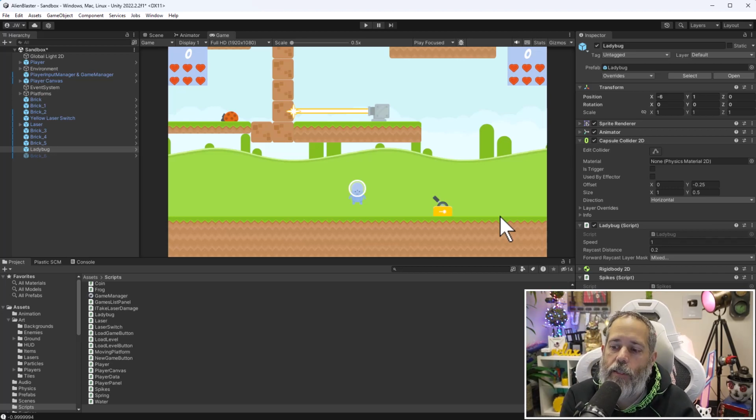So having this thing be named spikes and be reused on multiple objects, I've got it on my Ladybug, I think on my frog, and on my actual spikes. And I think even on the lava too? There's a lot of things. So I'd like to change this now. I'd like to rename our spike script to be something that makes a little bit more sense for what it is. And I want to do that without completely breaking my project.